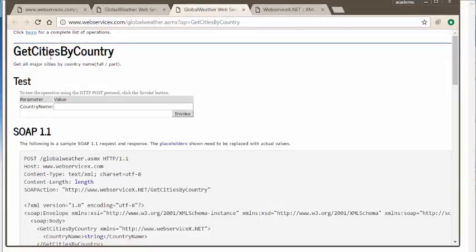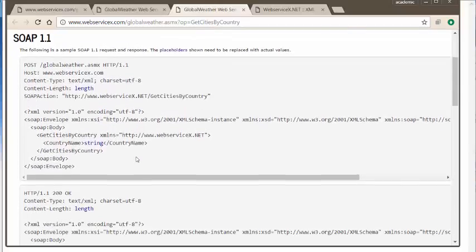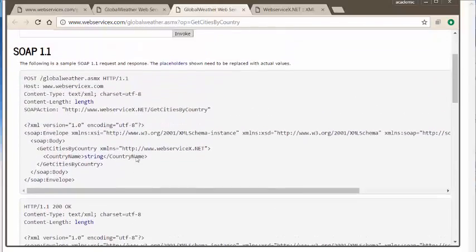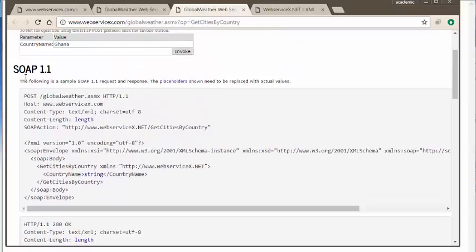What usually happens is when you create a web service, or you want to try someone's web service, they may give you a test page. So this is an example of a test page, and it says that it's expecting a parameter. For example, if I type Ghana and invoke, now usually there are many protocols for sending and receiving information. So this is an example. It says SOAP 1.1: if your web application is able to send it with a post, you post to this location on that server and you send this information. Look at it carefully.